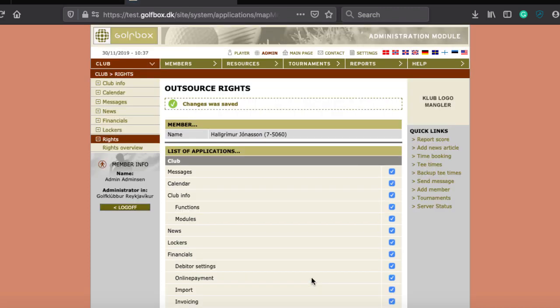You need that one. And when he logs in, he will be logged in as an administrator, but he will have the option of switching over to the player just if he wants to book a tee time or wants to record a score for him as a player. So this is what I recommend that you do if you already have a membership in the club that you work in. Give yourself rights and not use the admins.